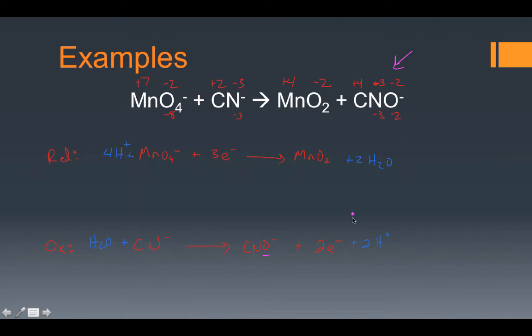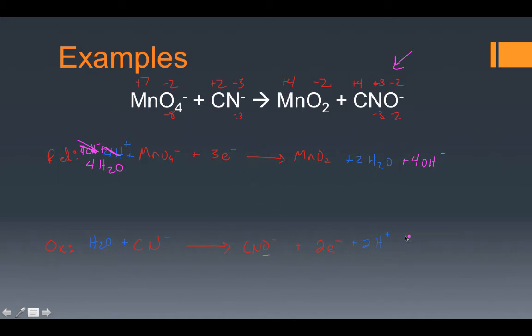To make this reaction under basic conditions, then, we have to cancel out the H pluses. That's the new step. So up here, if I have 4 H pluses, I'm going to add in 4 OH minus to that. These two are going to cancel each other out and turn into 4 H2Os. Now, if I add in 4 OH minuses over there, I've got to add in 4 OH minuses over here to ensure that my balancing stays correct.